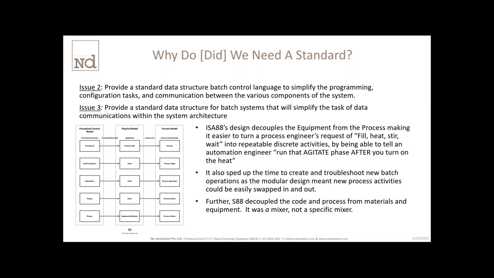Because of the sectional nature and repeatability prescribed by S88, it made it a lot easier for process teams to talk to control teams. Hey, just repeat that agitate phase again, but set the agitator to run at 150 instead. S88 decoupled the process model from the procedural model and the physical control, which also effectively decoupled specific process parameters as well. So CPPs were not equipment specific. They were everything. Because of this, S88 also encouraged something called class-based design for modern automation systems.